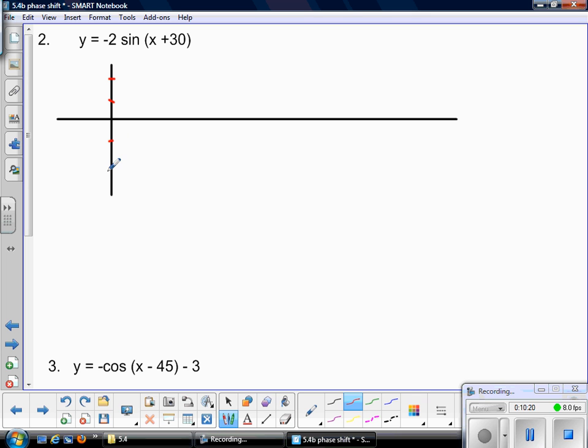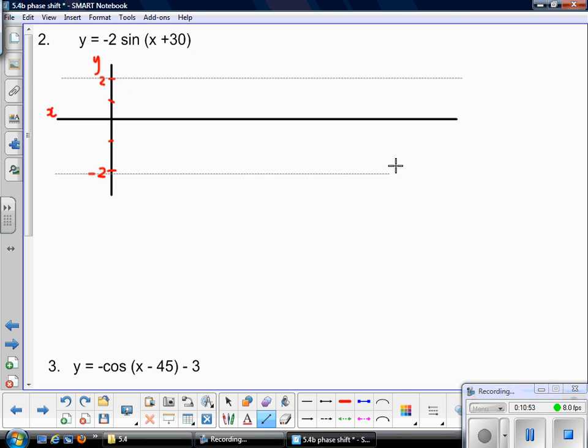I always find that it's easier to draw these actually on lined paper, because then for the y-axis you can use the lines on the lined paper a little bit easier, and then just use a ruler to label this part here. So here's my y, here's my x, that's 2, that's -2. I have no vertical displacement here at all, so I just need dotted lines at 2 above and 2 below. So at +2 and -2, and our x-axis is our middle.